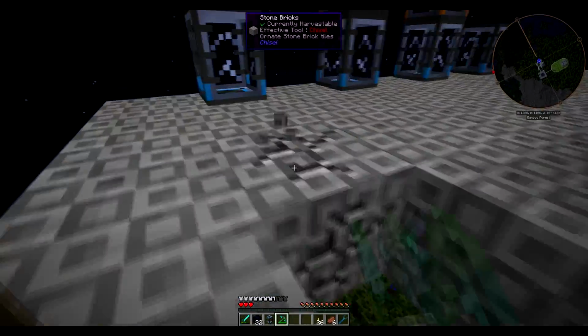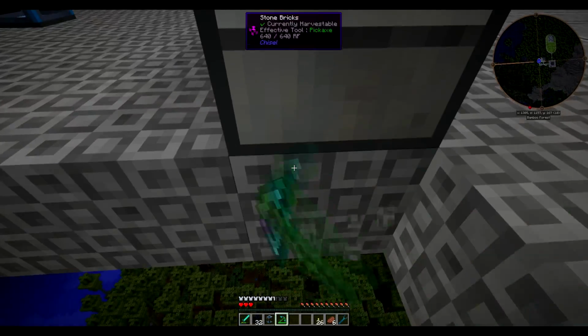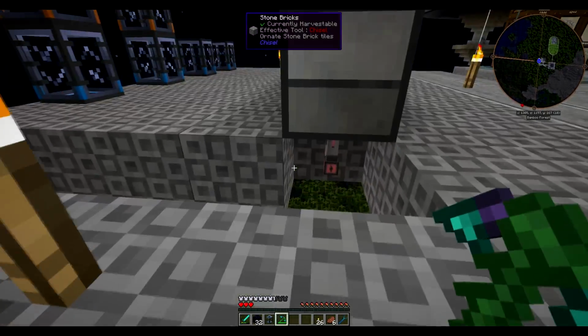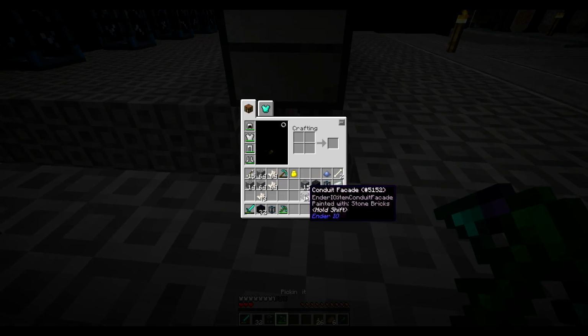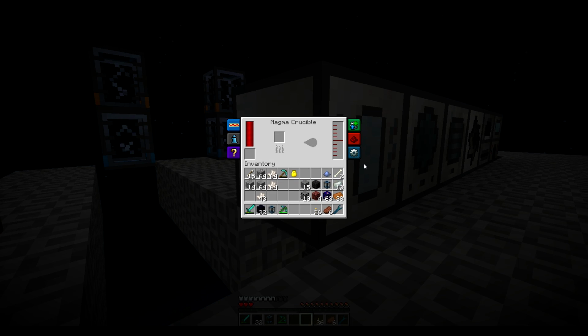Here, I'll just do this and show you what I want to do. Alright, so I got it. The magma crucible here, it will go through and feed out liquids on the bottom, which is huge. That's exactly what we want.